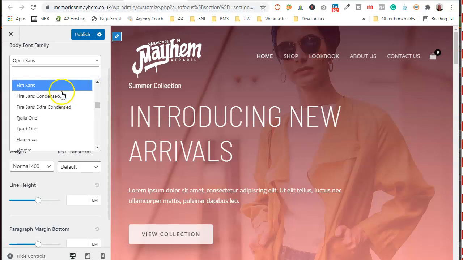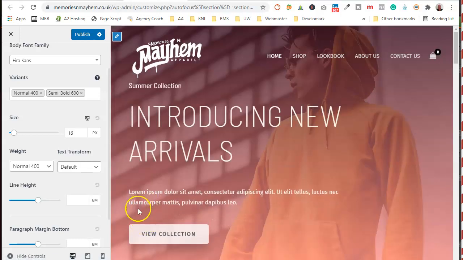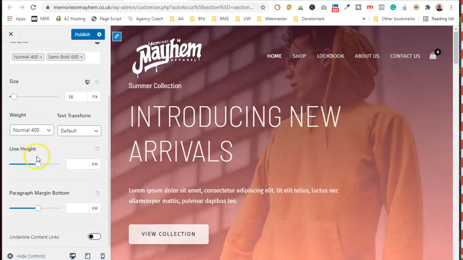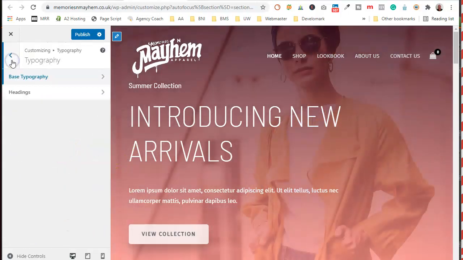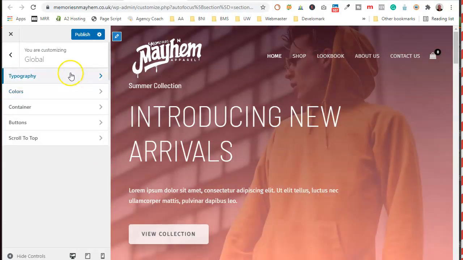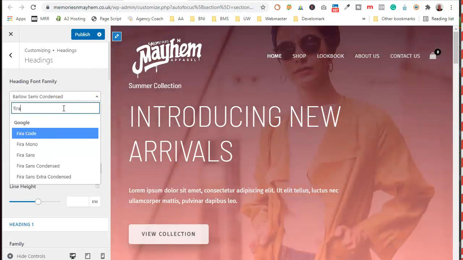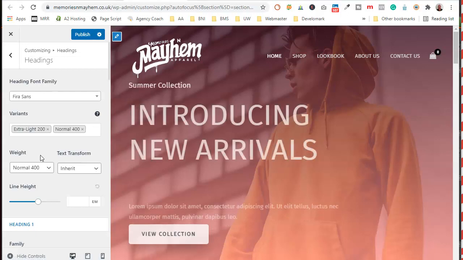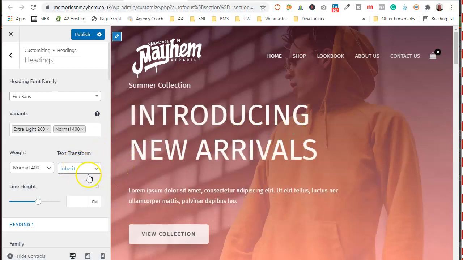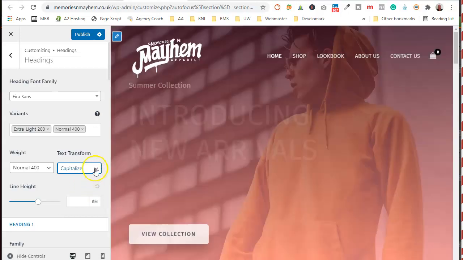Alright, Fear of Sounds. So I'm going to change my body font to Fear of Sounds. And yeah, line height. And you can do everything you want in here. And then if I want to change the headings, text transform, I don't want it all there, I want it capitalised, but you can have it all in lowercase.